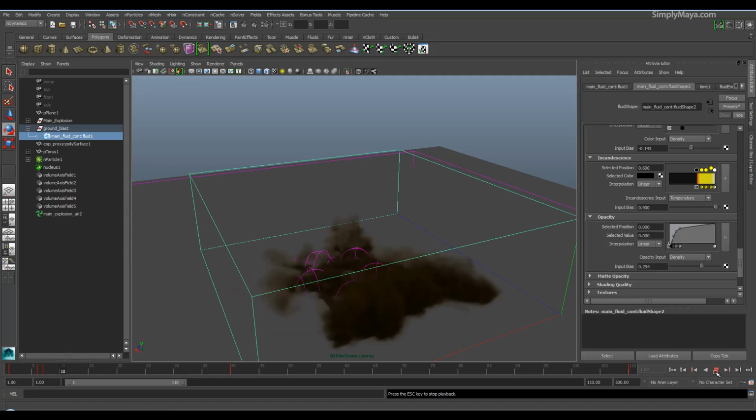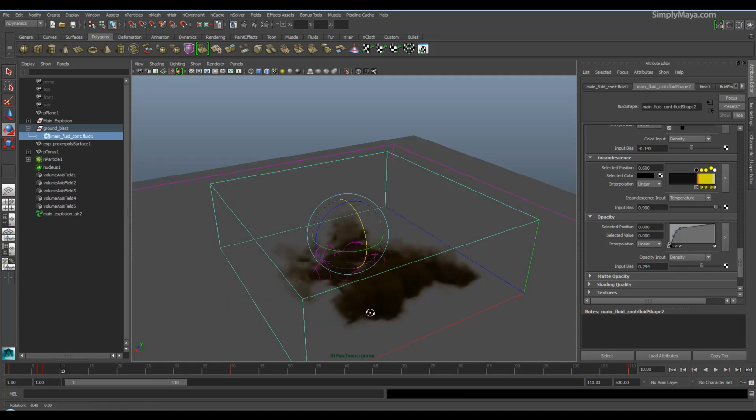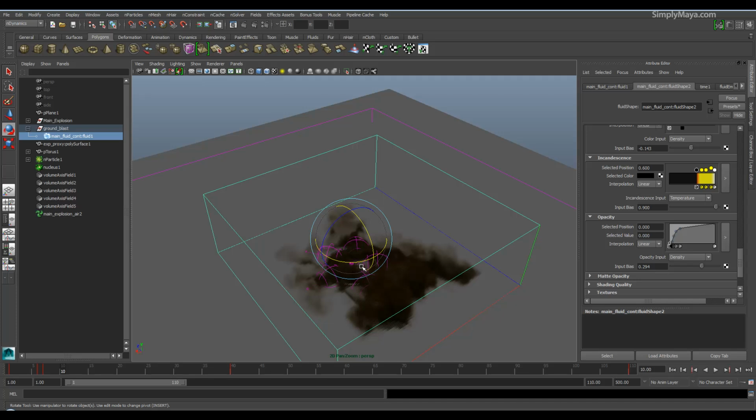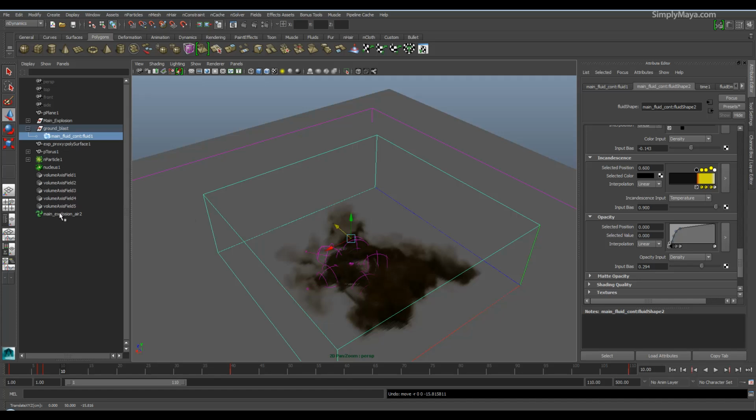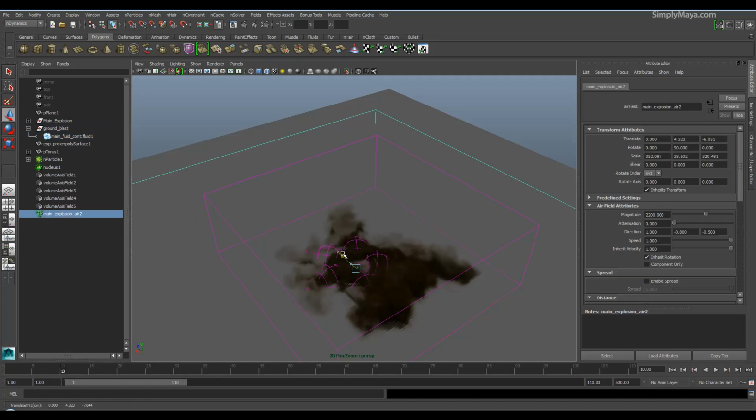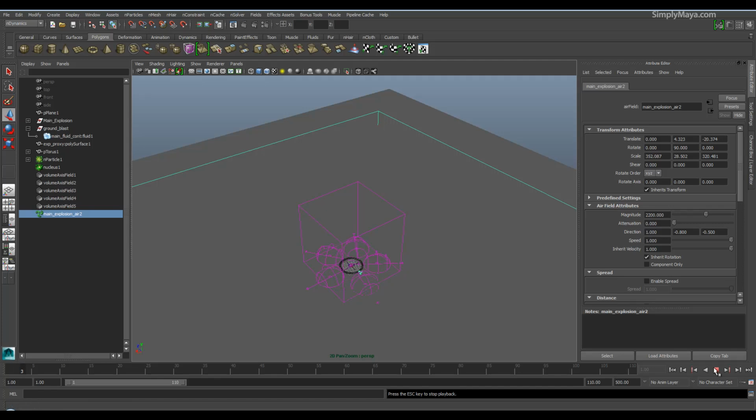And what I think I'll also do is just move this wind field forward slightly so its order of influence is more towards the front. This will allow these to be able to grab some smoke and push it out the side as well. So let's just move that a tiny bit over here, and that's again the fluid container. Let's move this a tiny bit over this way, and that should help some more smoke come out of here, here, here and here. There we go, we get a little bit more smoke coming out the sides now.